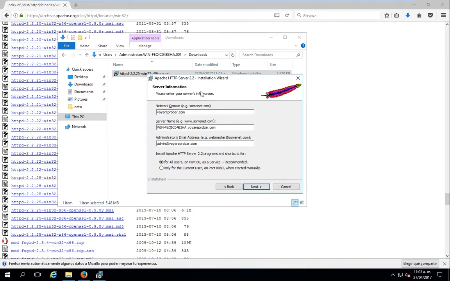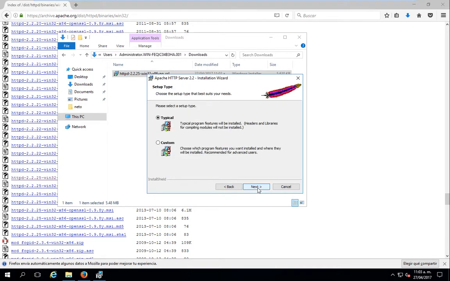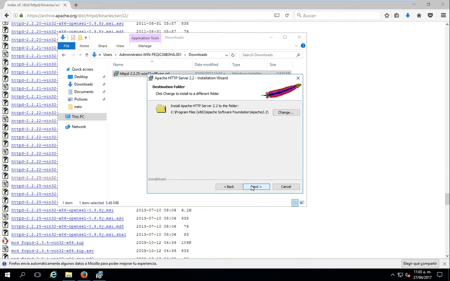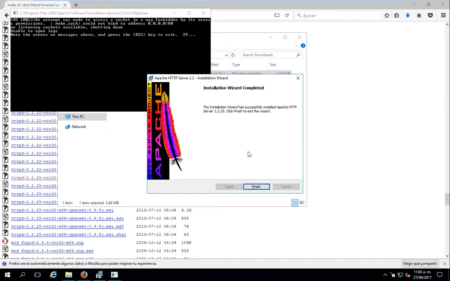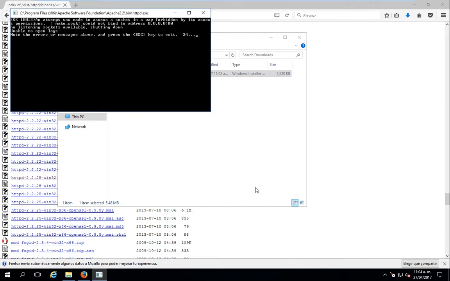So I just leave this as it is, and I click Next. I will select the typical installation, and I click Next, then I click Next and Install, and the installation succeeded. So we just click on Finish.